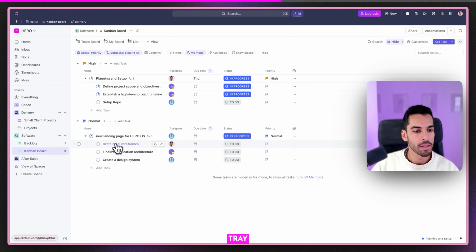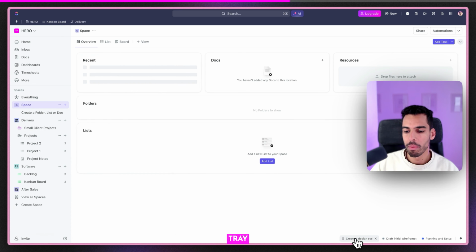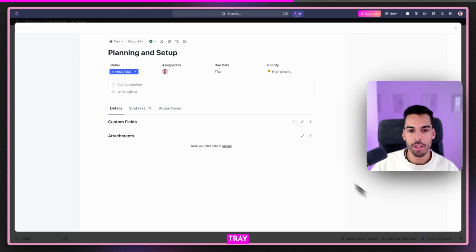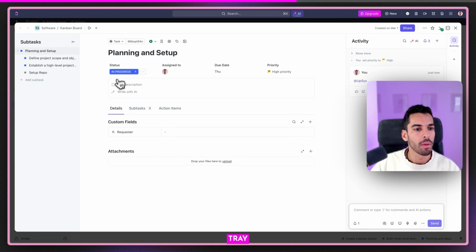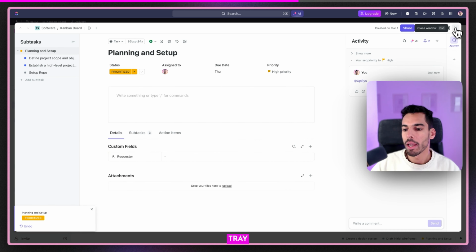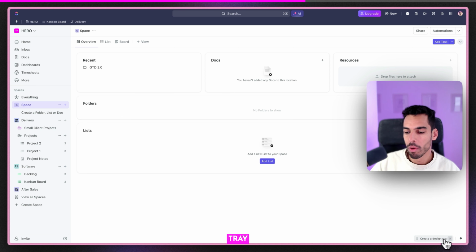The same way I can select this one and tray it as well, and this one too. So these 3 tasks are appearing here. And even if I go somewhere else into ClickUp and navigate, they will be pinned and they will remain here. If you want to work on these tasks and collaborate on them, I can just open them in a click and do my work. Mention someone, make them move forward, add some description. I know that these 3 tasks are quite important for me in that moment, and I can tray them. If I'm done working with them, I can just click the cross here and remove them from the tray.